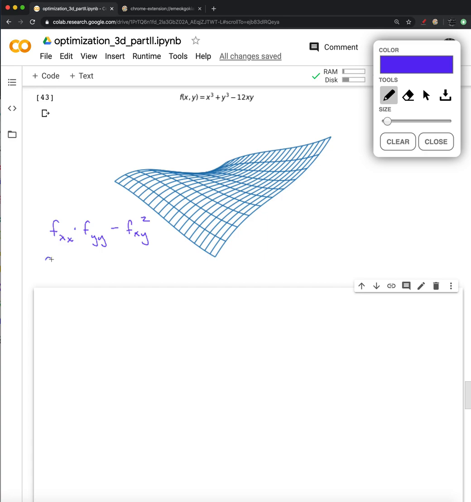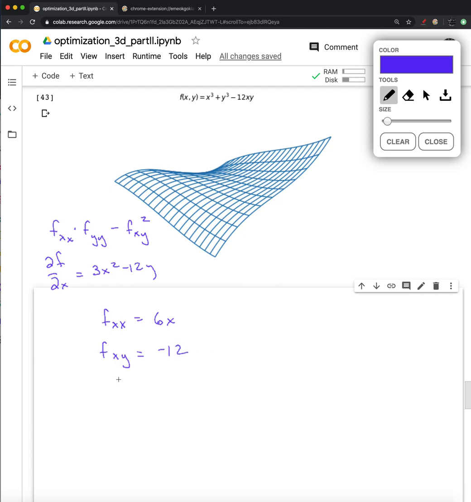So we had our first partial with respect to x as 3x squared minus 12y. The next thing that we want to do is find the derivative of this with respect to x and the derivative of it with respect to y. So first, that would be fxx. If we take the derivative of this expression with respect to x, we get 3x squared, so that would be 6x. And there's no x here, so that just goes away. Derivative of that expression with respect to y, well, 3x squared goes away, negative 12y, we just get negative 12.